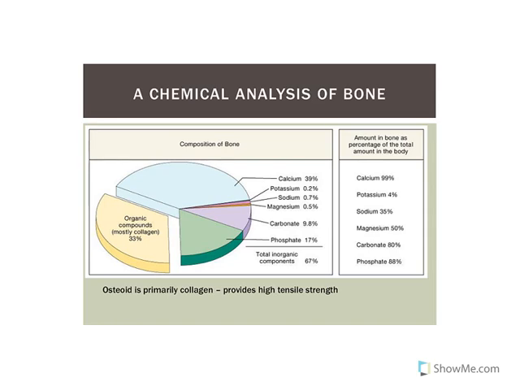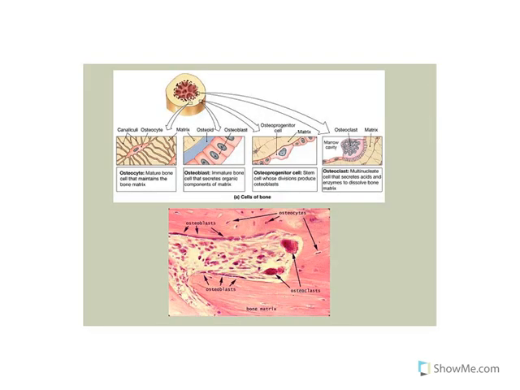Also what you'll notice if you look at the chemical analysis of bone is that a huge percentage of your total body calcium is in bone. So that will serve as a storage of calcium that we're going to discuss a little bit later. Now what I want to do is not only talk about the collagen, but I do want to talk about the other organic components, which would be the cells.